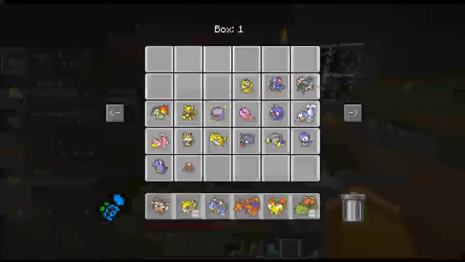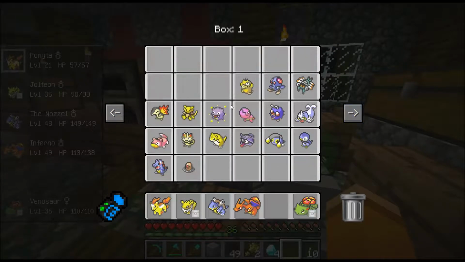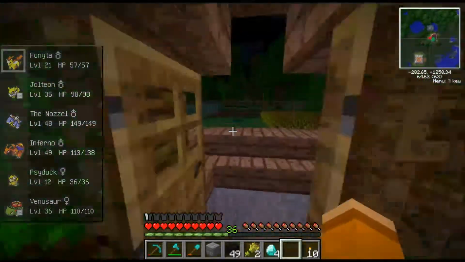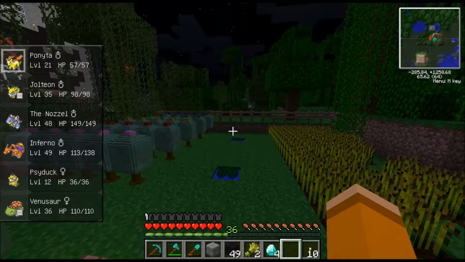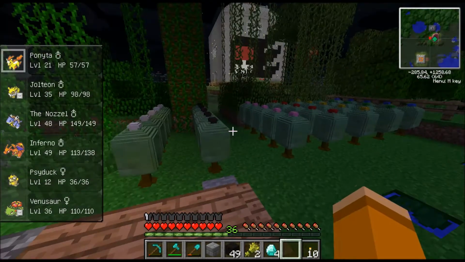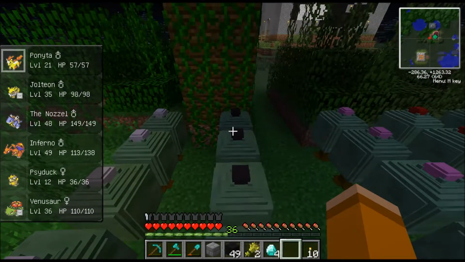So let's get Krabby over here, Ponyta over here, Psyduck. Alright, so I'm going to check real quick on what level Ponyta evolves. Ponyta, number 77, evolves at 40. That might be a little far to go. We're already almost at 30 minutes. Well, what level does Psyduck evolve?